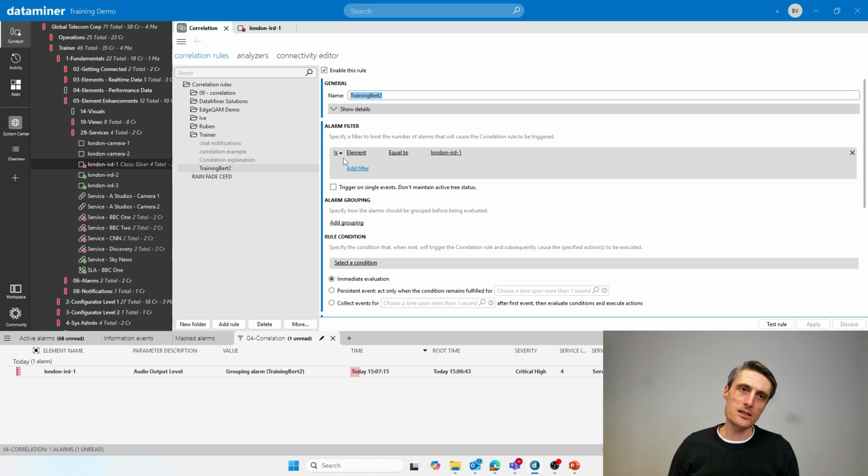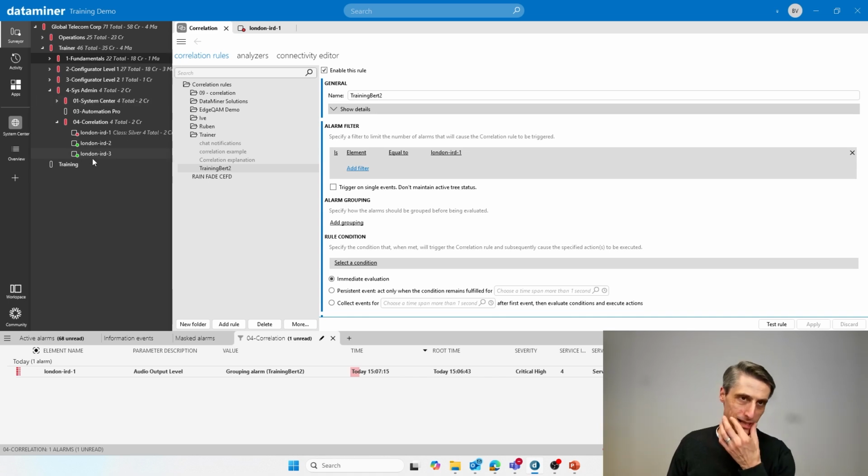Okay, that's all fine for now. But in my slides, it was doing that on protocol. Well, what's the reason? Well, it's nice if it's grouping everything from the London IRD together, because then I can nicely have a grouped alarm there, because those things are related together. But I actually have 3 of the London IRDs. So do I need to now create a correlation rule 3 times?